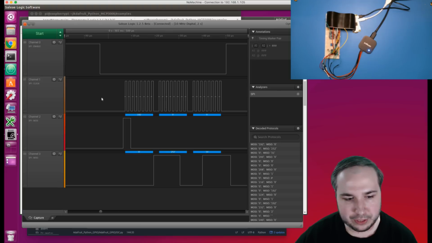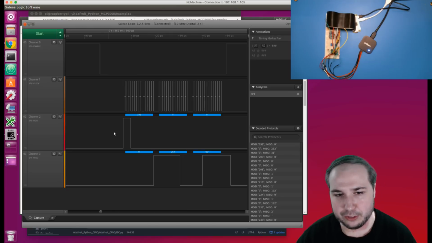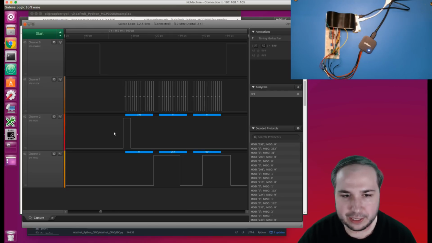The next one is the clock line, and you can see this changes really quickly. It changes every time data is sent or received over the SPI bus, and similar to what we saw with I2C, any synchronous serial protocol usually has a clock that's shared between the devices. The next one is the MOSI line, the master out, slave in. This means the Raspberry Pi output, and it's the input to the MCP3008. So think of this third line as whatever the Raspberry Pi is saying, anything it's outputting.